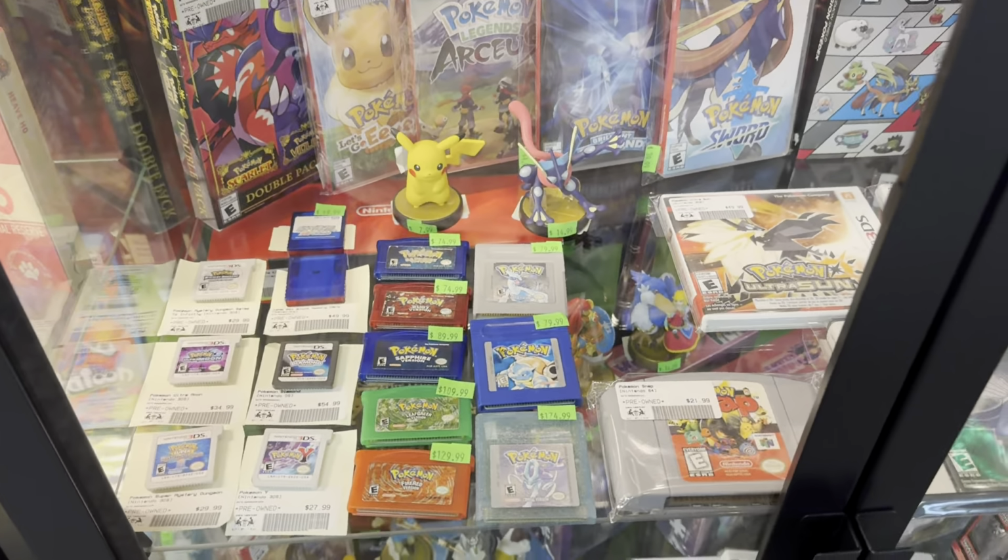And then I just have this kind of random assortment of controllers. I sell a ton of controllers. The problem is cleaning them and getting them out. It can take a while, so I'm always behind on that. I do have the Indigo and Clear GameCube controller. I would imagine that will be gone by the end of the day today because I can never keep GameCube controllers in.